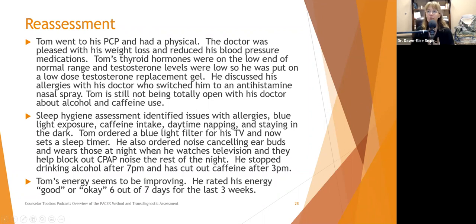Reassessment. Tom went to his PCP and had a physical. The doctor was pleased with his weight loss and reduced his blood pressure medications. Win. Tom's thyroid hormones were on the low end of normal range. Just like the RDA, doctors have a range for all these hormones, high and low, and this is normal, quote unquote. But everybody's different.